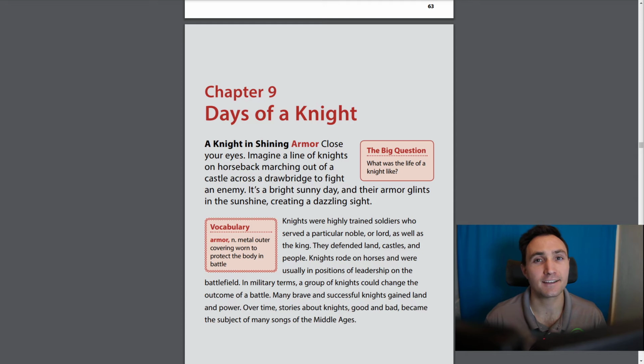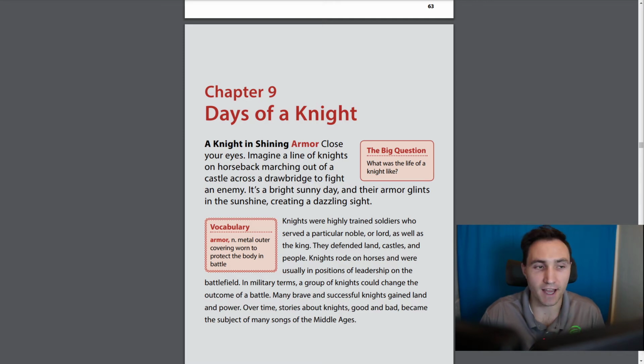We also learned that castles back in the Middle Ages were a little different than what we probably imagine when we watch a movie or read a book; it wasn't very luxurious. Castles used to be made out of wood, but that didn't provide a lot of protection, so they were made out of stones. And the castles advanced as warfare advanced, and they used to have cannonballs. So let's get ready to dive into chapter 9.